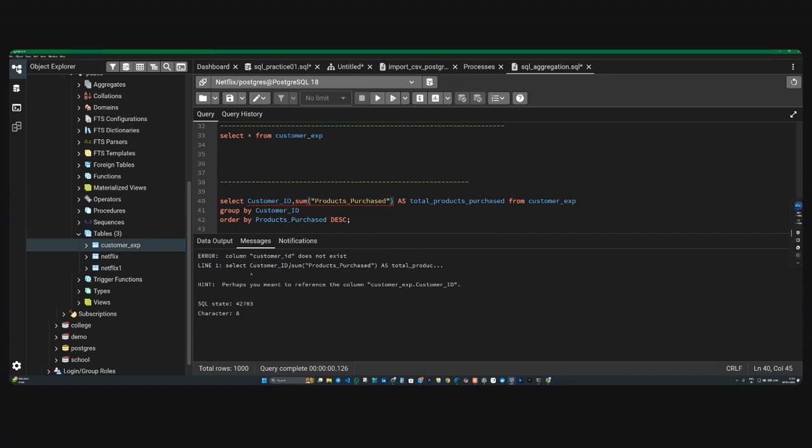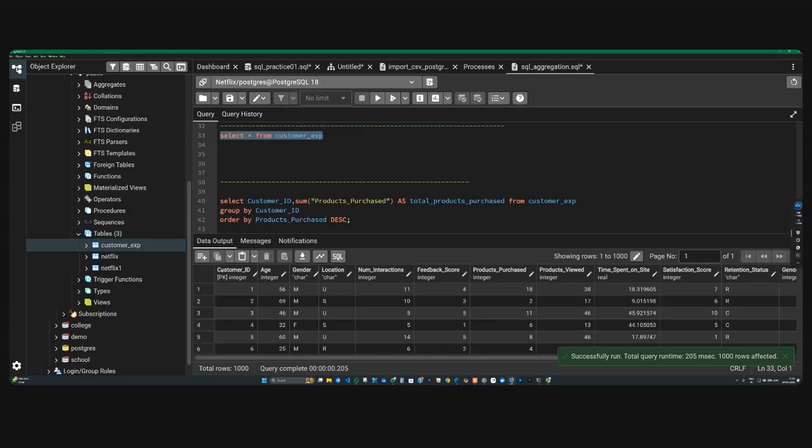Customer ID does not exist. Table is the same, customer experience. Customer ID is here. Let me troubleshoot.